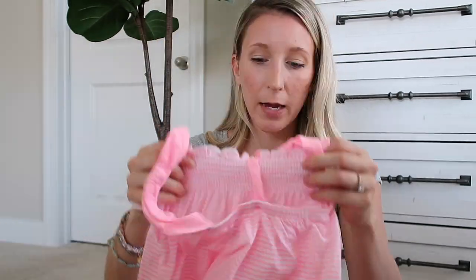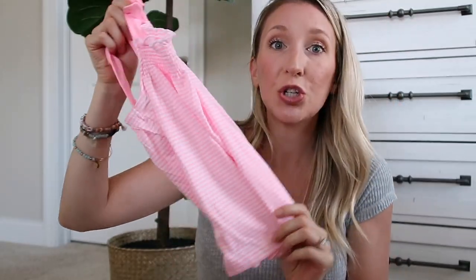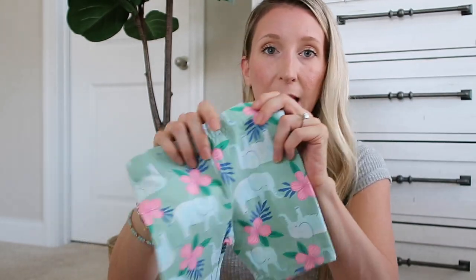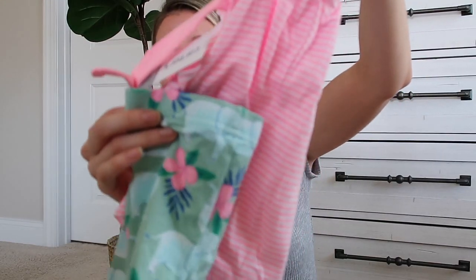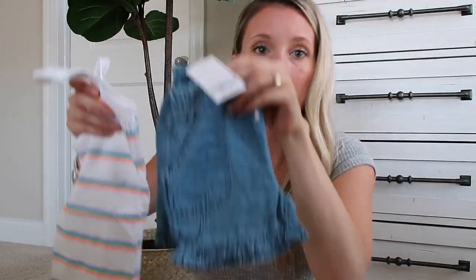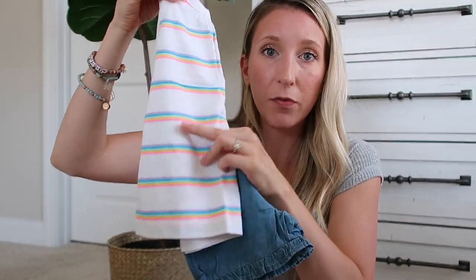I always buy things in sets or outfits so I never have too many t-shirts compared to pants and vice versa. This next set is from Carter's and includes this bright hot pink, highlighter pink tank top — super soft, striped, with really cute bow details on the straps. That must be a trending thing right now because I didn't realize how many of my items had that. It's a 3T, super flowy and breezy for the hot weather, and it came with these elephant tropical flower print shorts — a cute easy summer outfit. This next set I bought individually but had in mind as a set: a really plain white tank with a little flutter detailing in a 3T, paired with these chambray-type shorts.